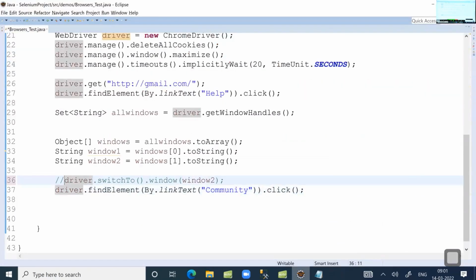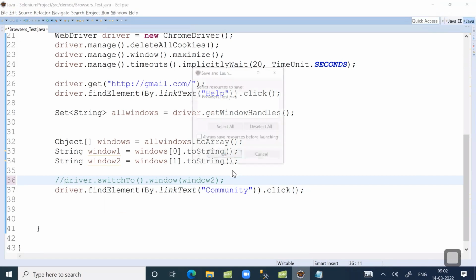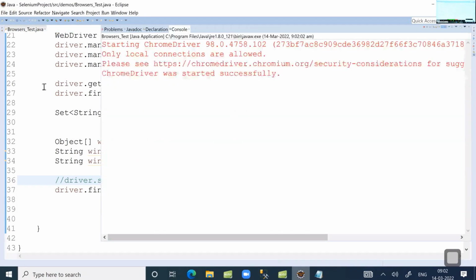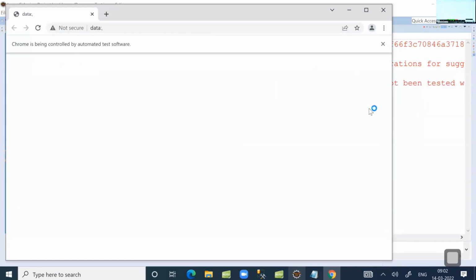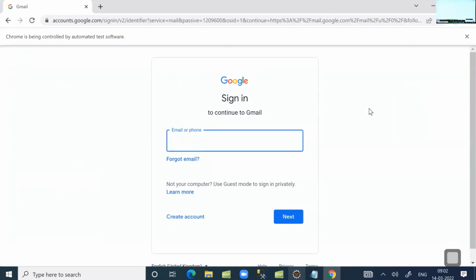I commented this code, shifting the driver focus to the new window. Now, where is the driver focus if this is not executed? Window one. Now driver.findElement tries to find the element available in the first window. Because of the implicit wait, it will wait for 20 seconds. After 20 seconds, it will throw a NoSuchElementException.